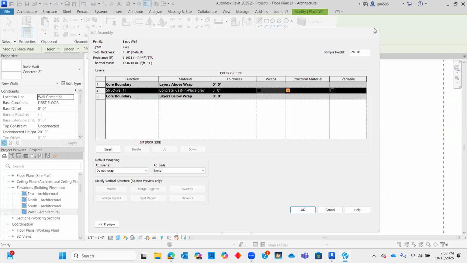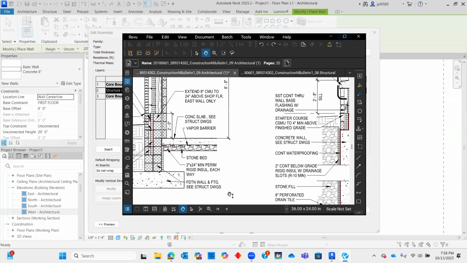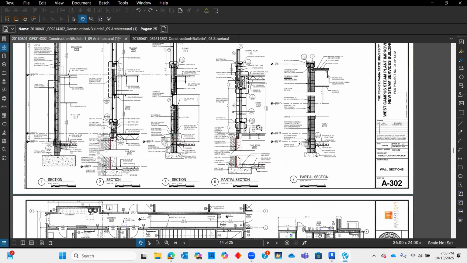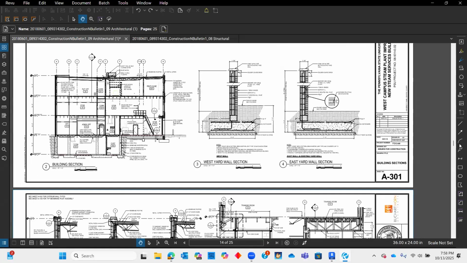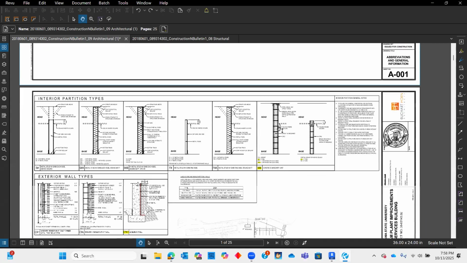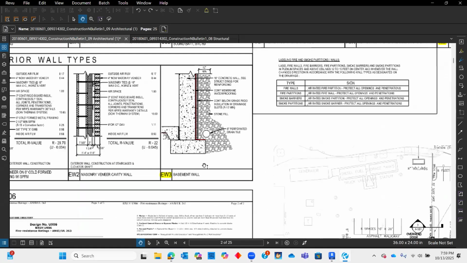Let me make sure that I'm going to find the correct reference for you guys real quick. Okay, I am back. All right. So, excuse me, I did some digging in the drawings, and I was able to find a wall section with all of the dimensions on it. So this is a great little troubleshooting trick. Not necessarily troubleshooting, but just utilizing the drawings given.